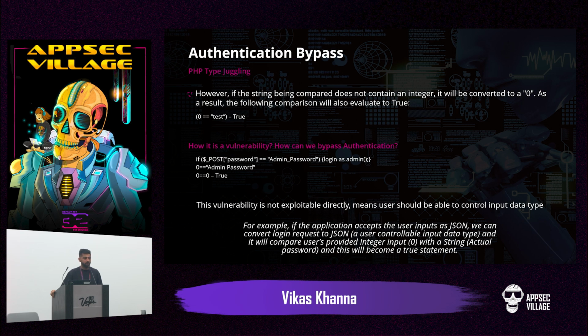So as an attacker, you can mention 0 in the password. PHP will compare it with the admin password. Admin password is a string. PHP will convert the admin's password to 0, and 0 is equal to 0 will become a true statement. That's how you can bypass the authentication. But there is a prerequisite. It should be a JSON or serialized object. Then only you will be able to perform this attack.